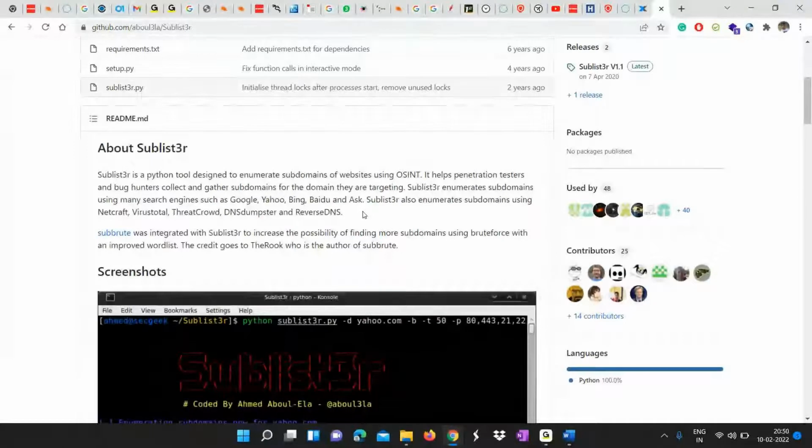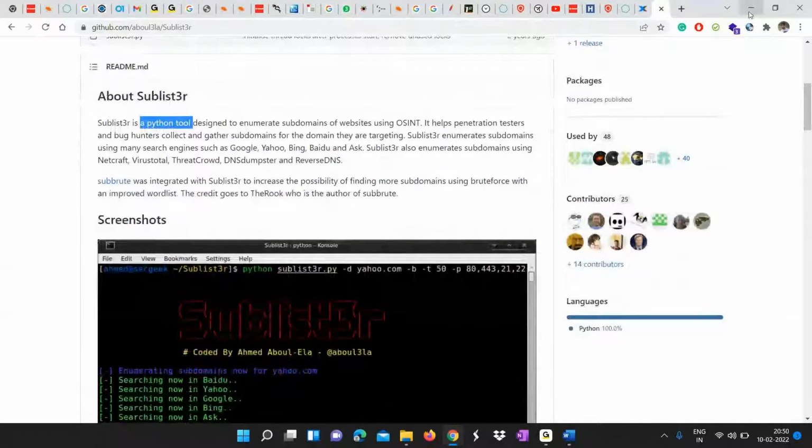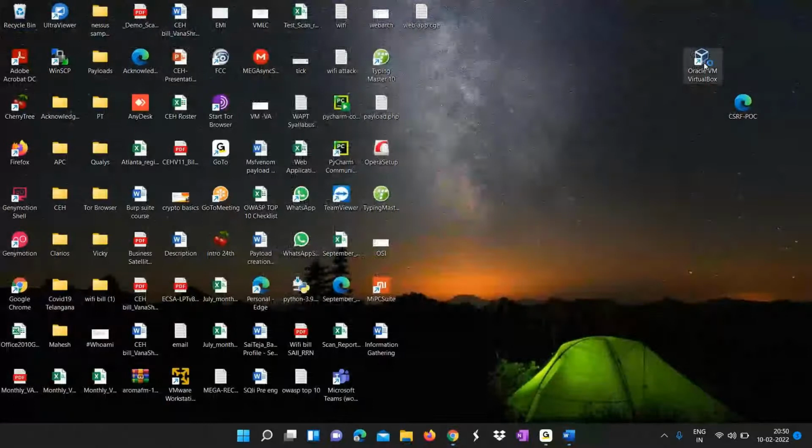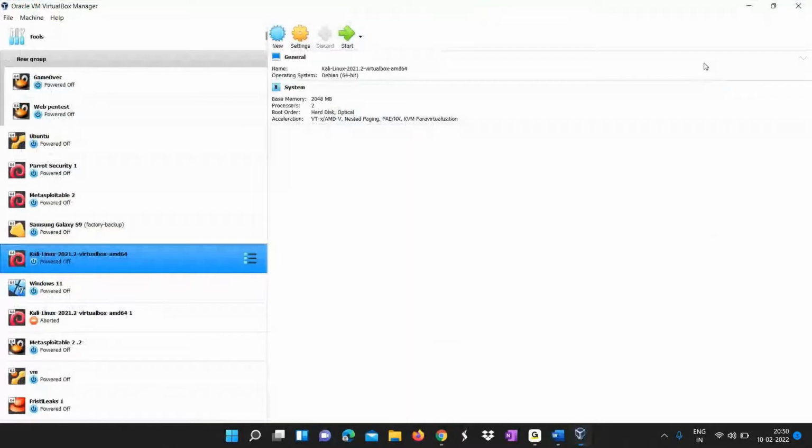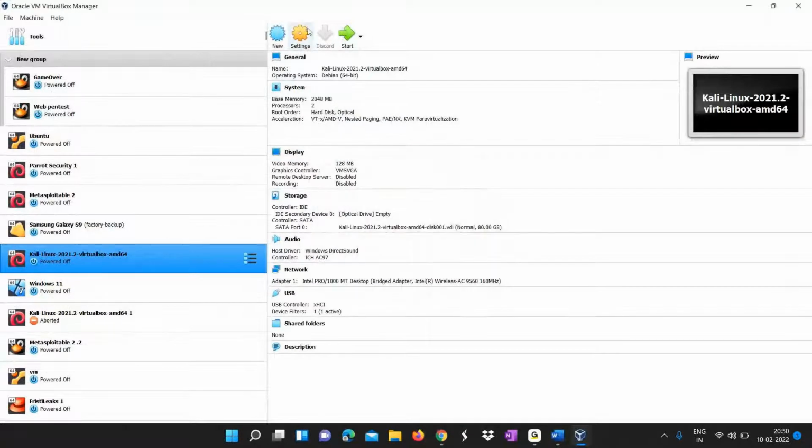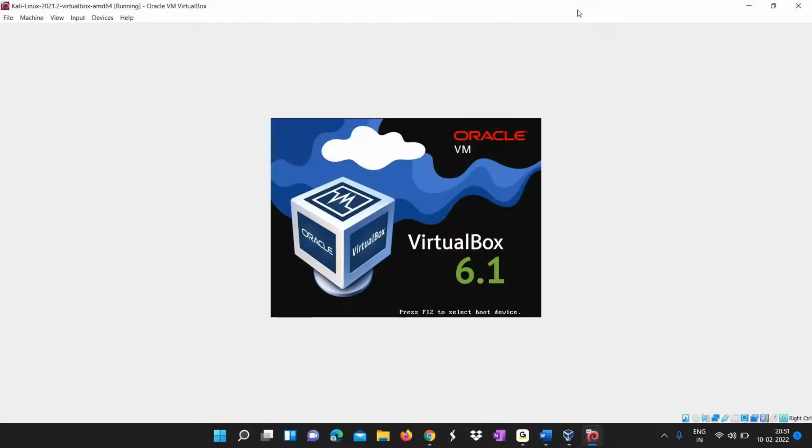So as this is a Python tool, to run this, we need Python. I am going to run this tool in the Kali Linux operating system, and this Kali Linux already has Python pre-installed, so you don't need to install it again and again. You just need to get the tool inside Kali, specify the target for which you want to gather the subdomains, and run it. It'll give you the results, right? So let's do this practically and understand how it's going to give the result.